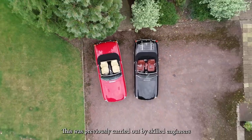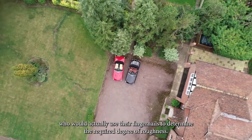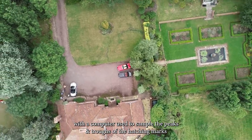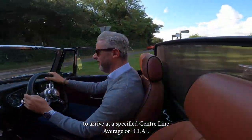This was previously carried out by skilled engineers who would actually use their fingernails to determine the required degree of roughness. Honing is now a precision control process, with a computer used to sample the peaks and troughs of the hatching marks to arrive at a specified centerline average, or CLA.